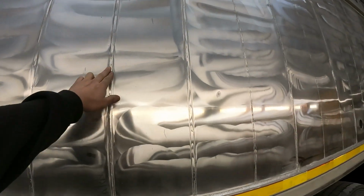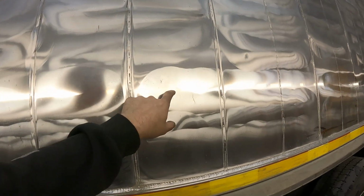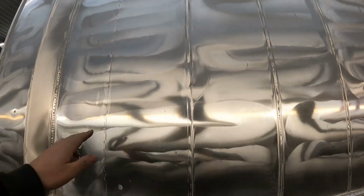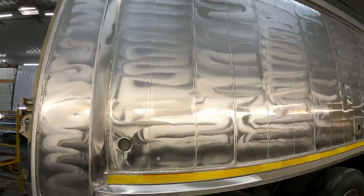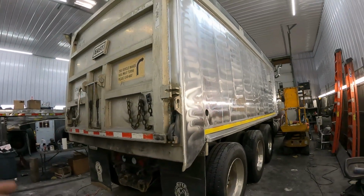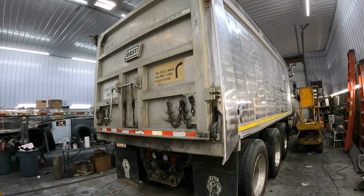These East panels are a real pain in the butt because of the welded joints. It kind of holds your sandpaper off the main panel, so there's a little extra sanding in there. We're sanding this thing so heavy, some of the welds are literally starting to disappear. We're doing the 220, 320, 600, all on rotary. Really ripping it down. It's gonna look good.